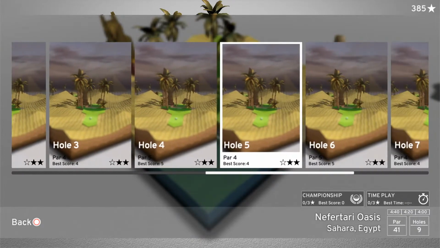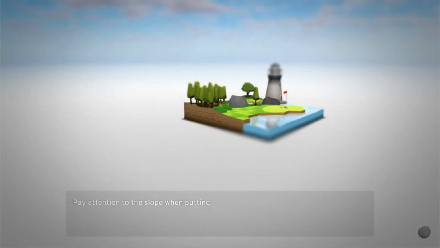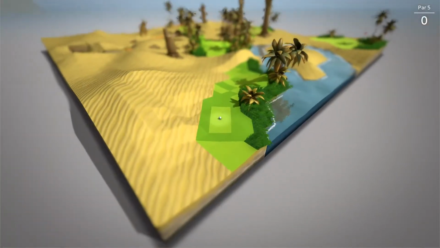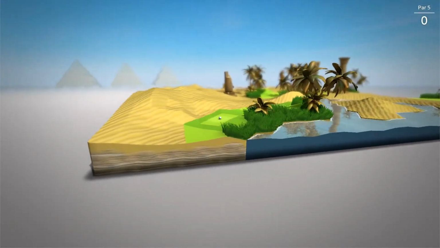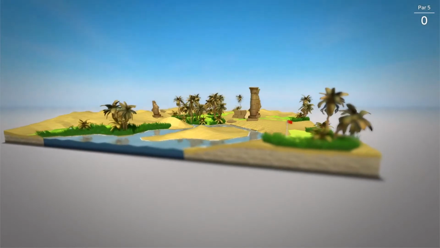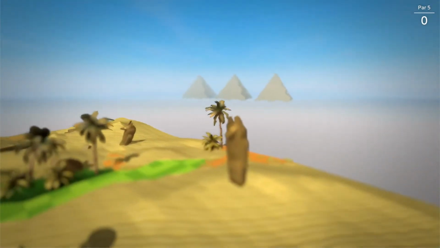Let's see. So this is a work in progress build, so all of the images that you see will be updated to reflect the actual ones. But we're just gonna play a small selection. As you can see, we've got the heat wave, we've got the pyramids in the background, we've got the oasis look, of course, the flag, and some ruins.